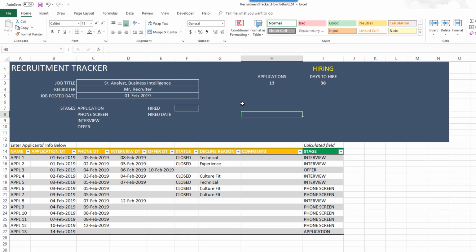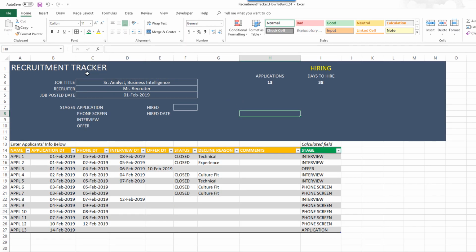Okay, so now this completes the first portion of our video. What we have done so far is we have provided some input so we can store some information about the job, and then we have defined the stages. We have entered a table where we can store all the applicants' information. We have calculated a stage, which will come in handy in future videos where we will do some charts based on the stage. We have also calculated the number of applications and the days to hire metric.